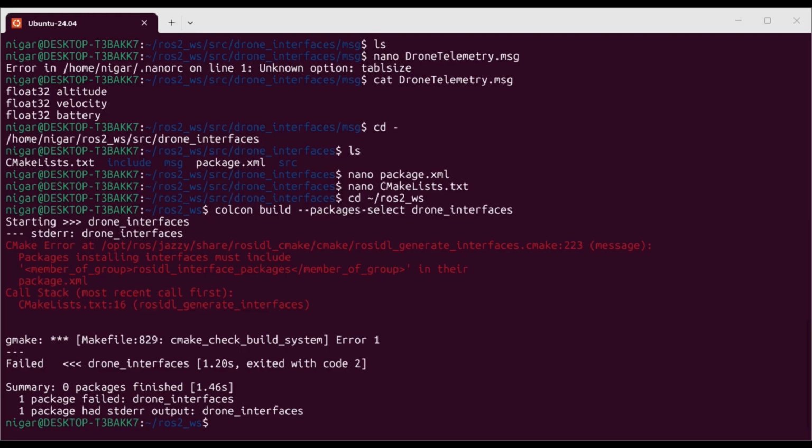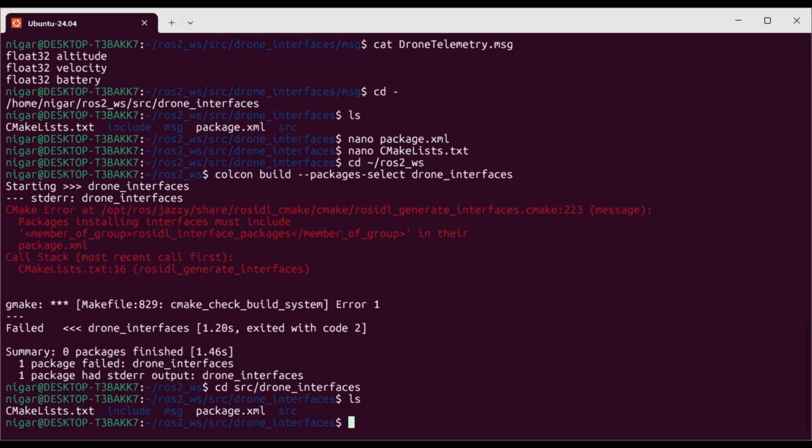So we already know the mistake might be in CMakeLists and package.xml. So we'll open the files. We can directly go to that folder, src drone interfaces. Yes, we are in this folder. So let's open these files.